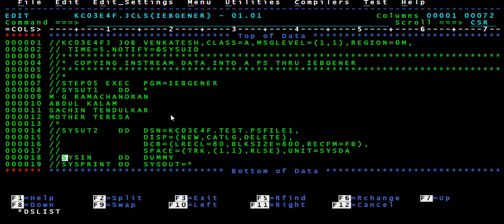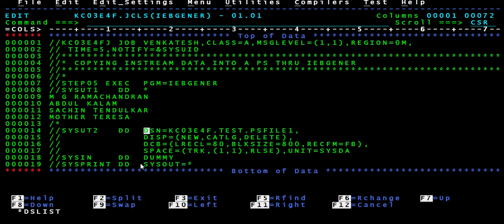But normally we don't pass data in IEBGENER because we take a full backup. And we use the sort program to selectively copy data. Using sort is very, very easy. Since you are not passing any control cards, we are giving the keyword DUMMY. For a DD operation, we have to give either DUMMY or a DSN.